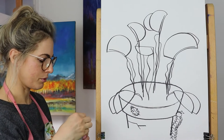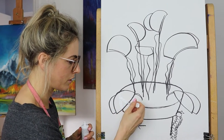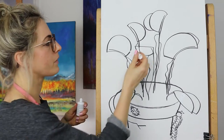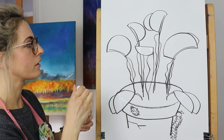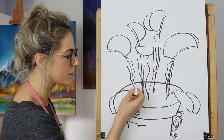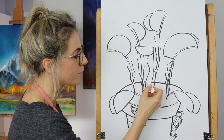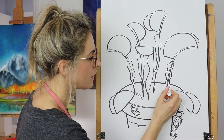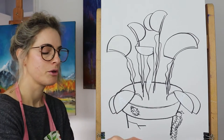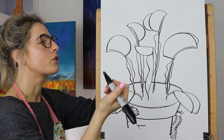Now this bit is up to you to decorate. Whatever bits you've drawn — let's rub them out where we can. So pause the video if I'm going a little bit too fast. Any of the back of the pot will be covered where the stem is, so if you've got a stem you wouldn't see the back of the pot.